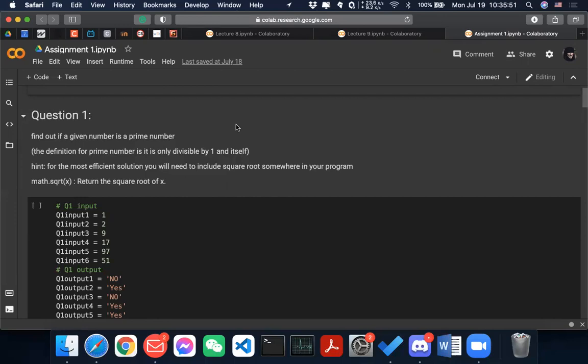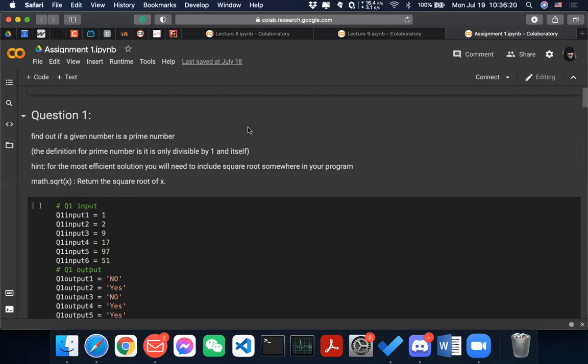Okay, so question 1: find out if a given number is a prime number. What is a prime number? A prime number is a number that can only be divided by itself and the number 1, right? That is the definition.